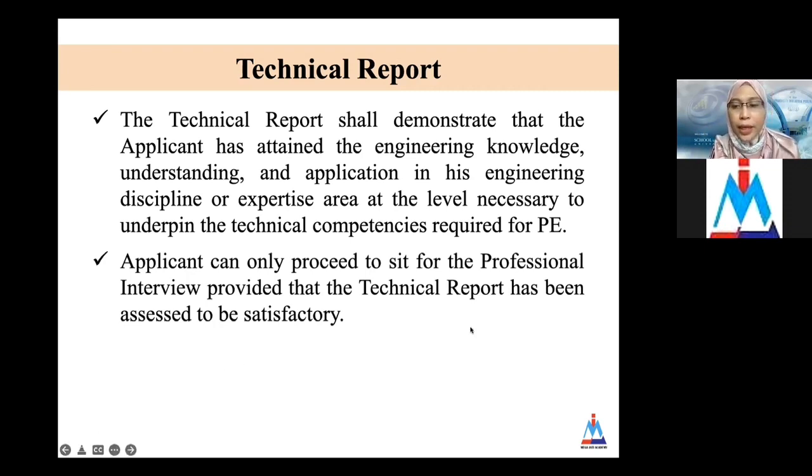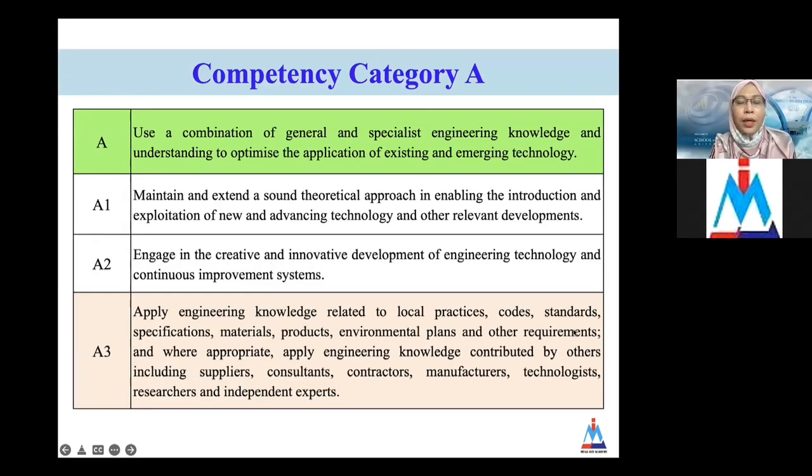Okay, so the next one. What kind of competency categories? This one I took from the IEM website. If I'm not mistaken, I did this in 2016 and submitted in 2017, so it's about 4 to 5 years already. Now they have rubrics for what kind of competency you need to fulfill. During my time, it was more about what kind of content you should have within your report.